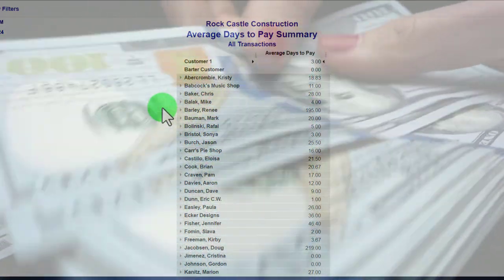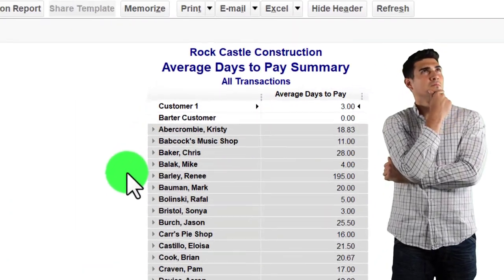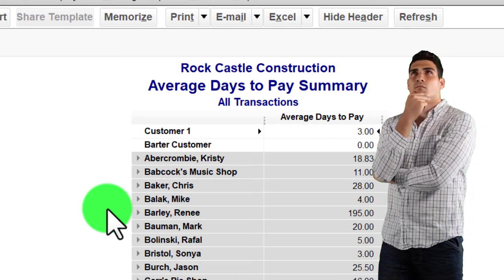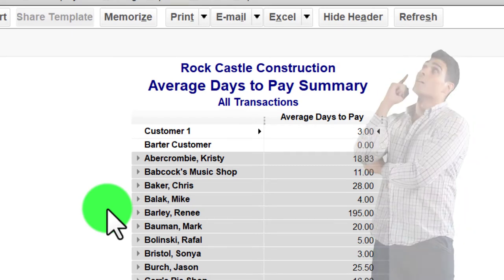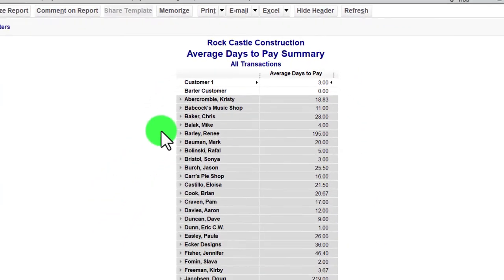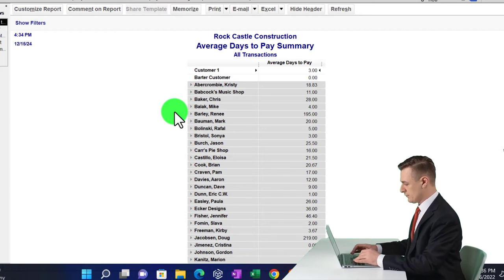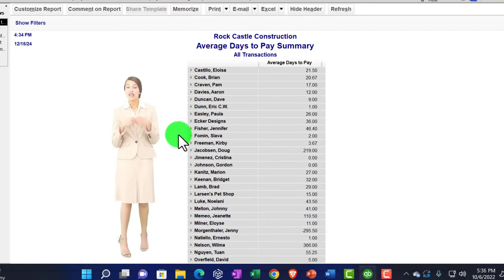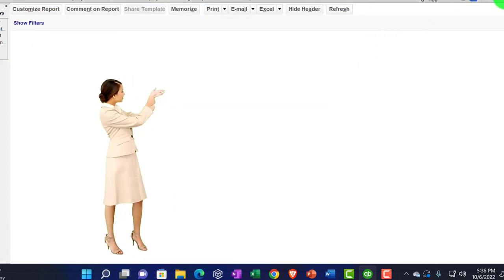And from a cash management standpoint, when you're paying the bill, you might think, what's the difference if I pay the bill today or 15 days from now? Might not be a big difference for a small company, but if you're talking about a whole bunch of payments, the larger the list of payments, the more significant the impact could be, and then it could be worthwhile to try to pay as late as possible, right? So this gives you that days breakout, and it gives you the average for the total. So that's kind of nice.